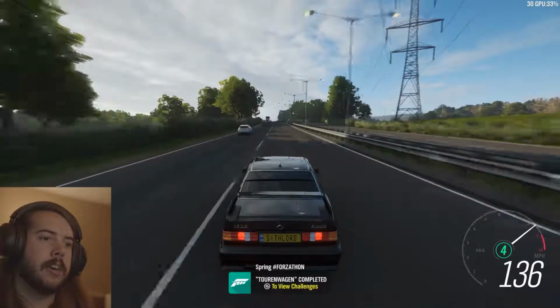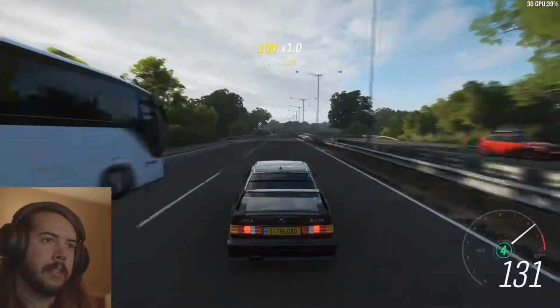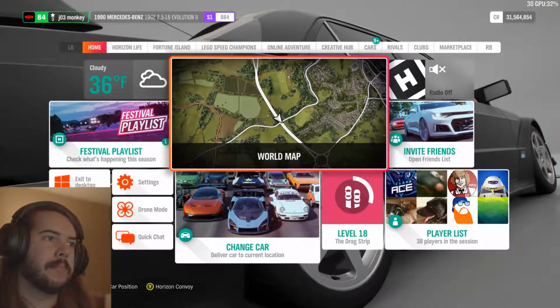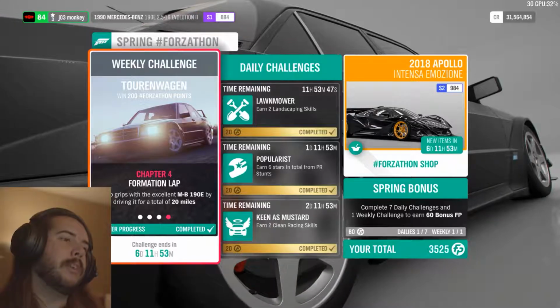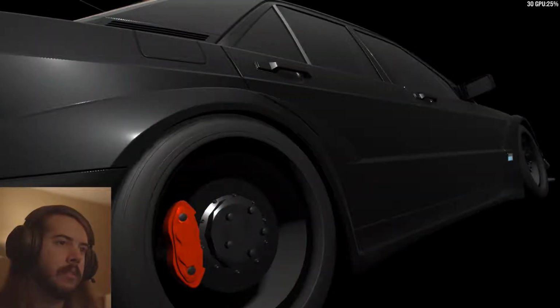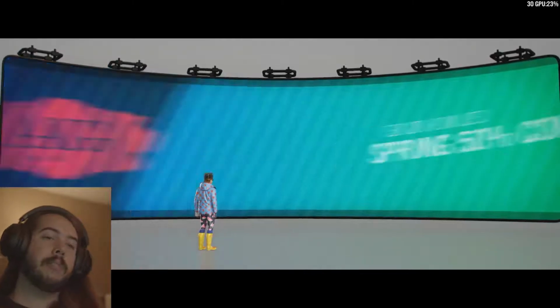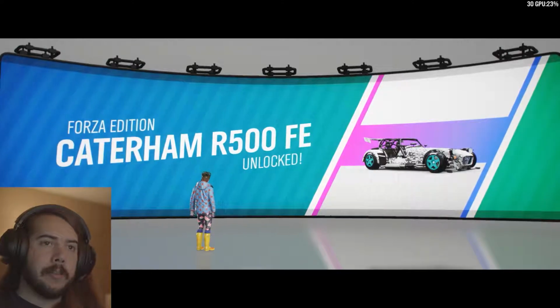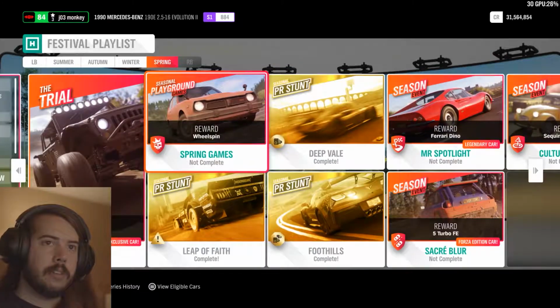Alright, we just got the Touring Wagon. And with that, I believe, alright, so the weekly challenge has been complete. Also, we have our season bonus, 50%. We've already got that complete. There's the Caterham, which I will be selling for a good sum. So yeah, that was good.